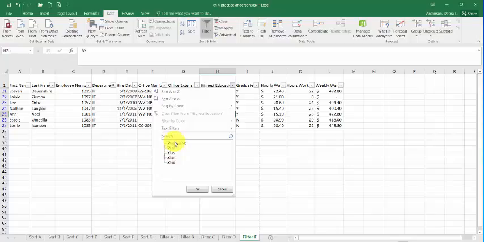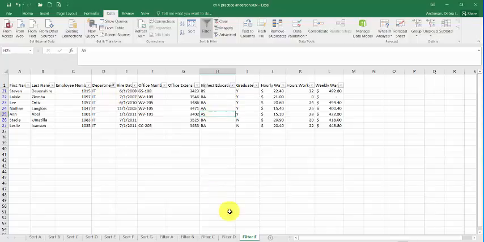Again, if your Excel is earlier than 2013, if it's 2010 or earlier, it would have HS, but it would have no entries on it. It would actually give you no records. It would give you 0 records. In 2013 or 2016, it just doesn't list it because there is no record in this list that has a Department of IT and the highest education of HS. So we'll leave that one alone and make a new sheet.